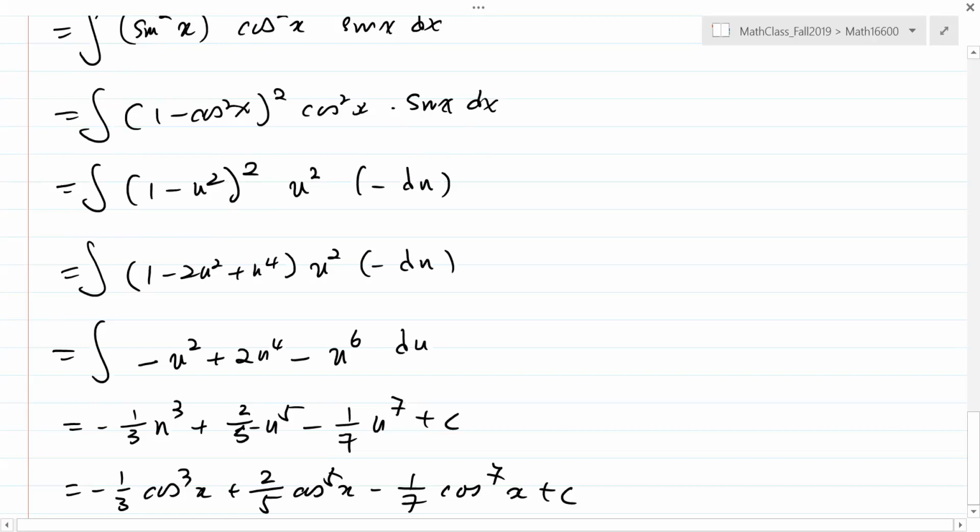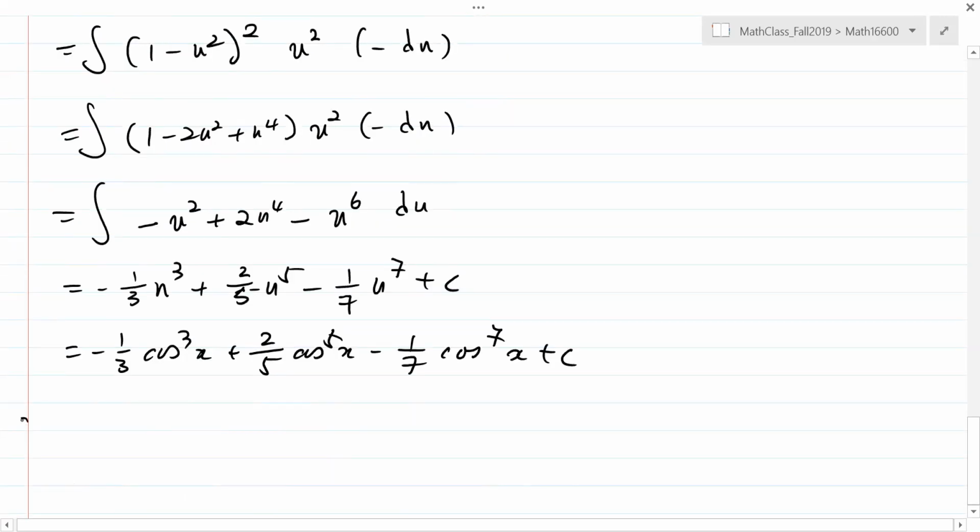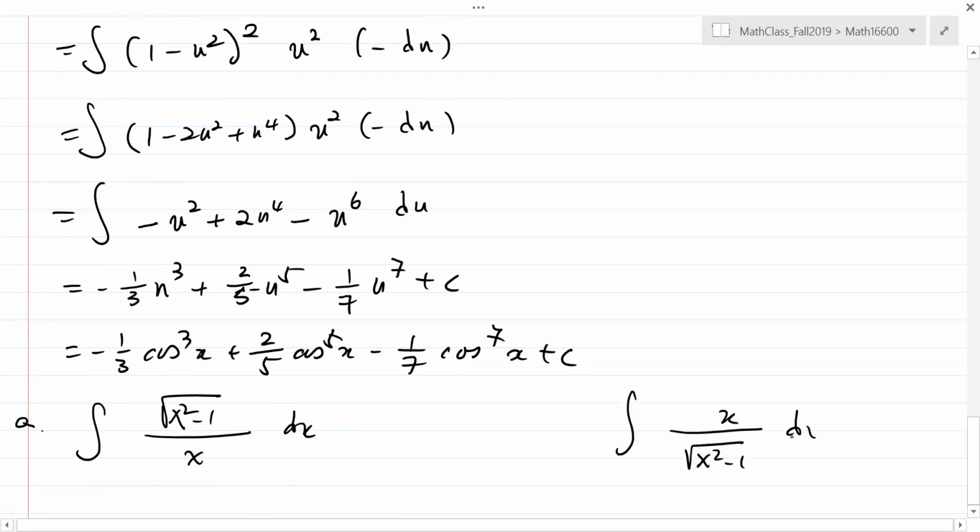All right. Next. Let's look at this problem. The integral of square root of x squared minus 1 over x dx. It's not like if I turn this upside down, then probably it's easier to solve it. Now this is quite different from this problem. That problem on the right hand side is much simpler. Just use a standard substitution. Okay, the problem on the left is much more complicated.